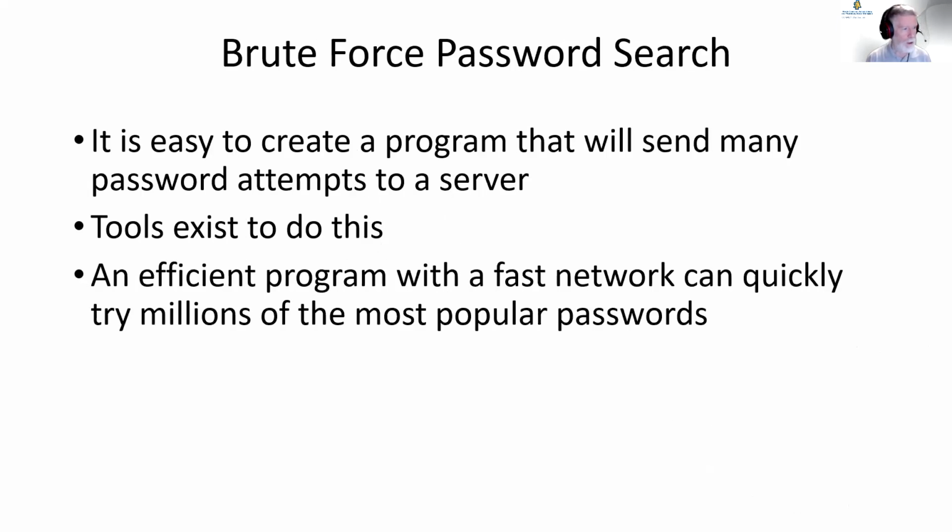Okay. We talked about brute force password search. And again, typically, brute force password search doesn't try all possible symbols. Instead, it uses the common passwords first, because after you get through a couple hundred thousand of those and don't find it, then you might try something else. But the probability of finding it in the first 100,000 most common passwords is pretty good.